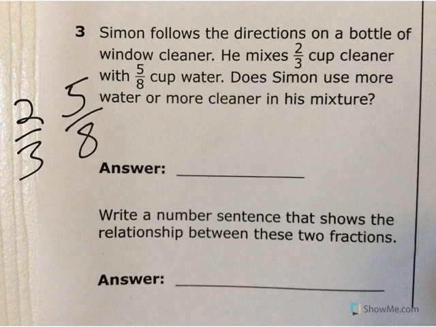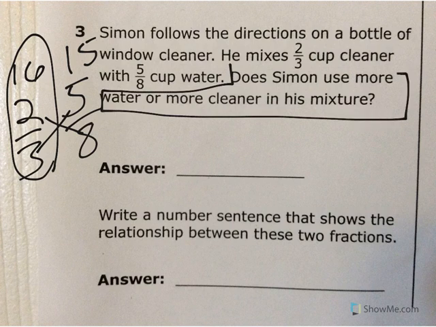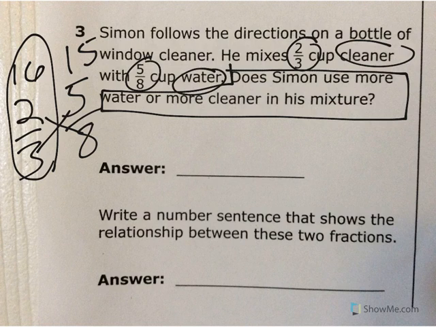Okay, whenever I'm comparing, the easiest way to do it is cross multiply. And 8 times 2 is 16. And 3 times 5 is 15. So that means that 2/3 is a larger fraction. And I forgot to box in my question. It says, does Simone use more water or more cleaner mixture? So my answer's got to be either water or cleaner. And it looks like the 2/3 cup is talking about the cleaner, and the 5/8 cup is talking about the water. So she uses more cleaner mixture.